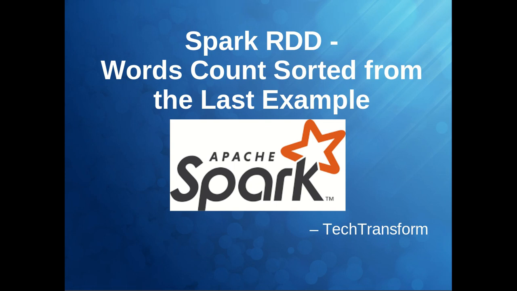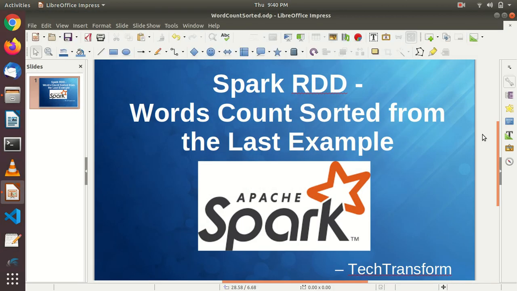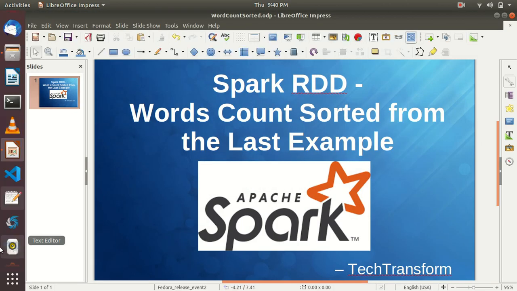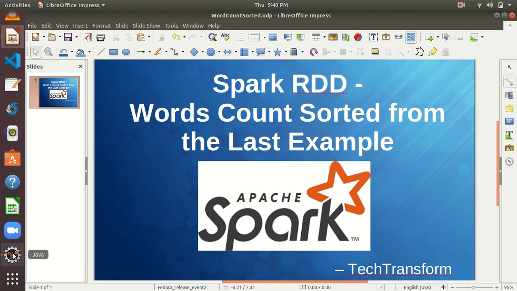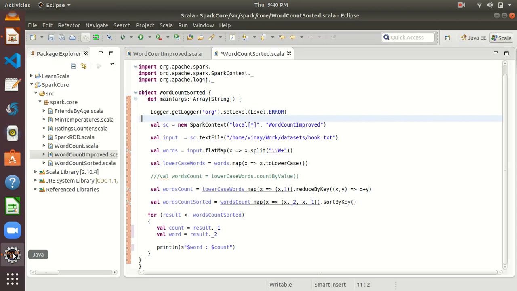So to achieve that, I'm coming with another example on top of that, and we are going to do word count and sorting of the word count from the last example. So let's get started. I've already written the Spark code for that. I highly recommend going and watching the previous videos if you are jumping directly to this video.